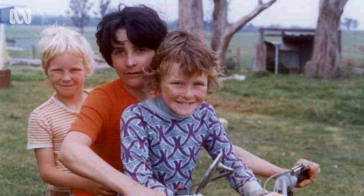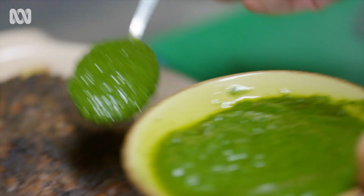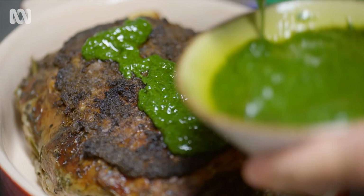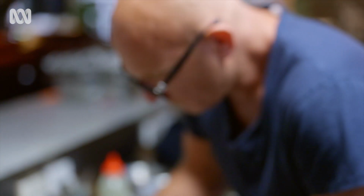I sort of grew up in a country environment in the early days, and I used to see my grandparents quite often, and I just remember my first real cooking memories are from my grandmother. Whether it was a lamb roast or a beautiful rice pudding or date scones, they were my first real food memories.